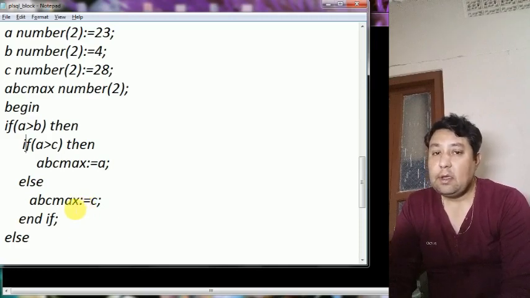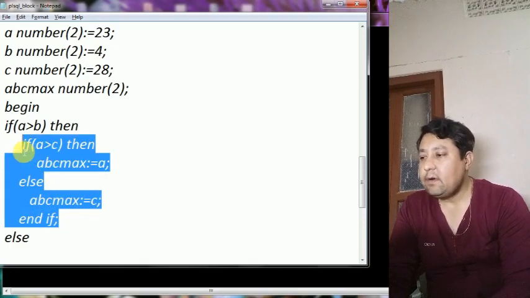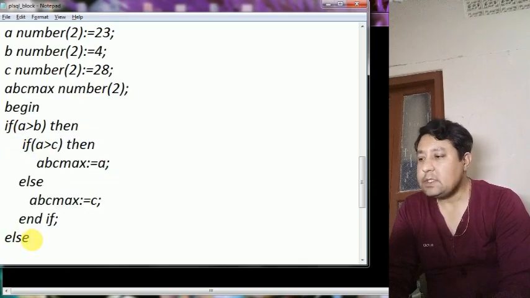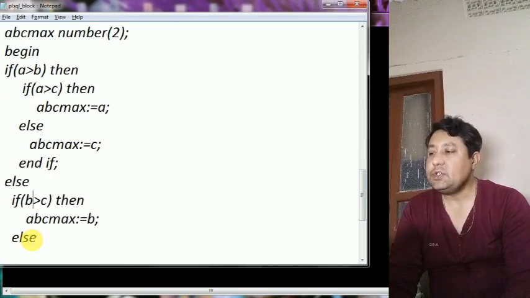So it is already understood that either a is greater, or c is greater. So abc max equals c, and there is an end if of this if statement. The else of the first main if block is this. Now we are checking the second condition.